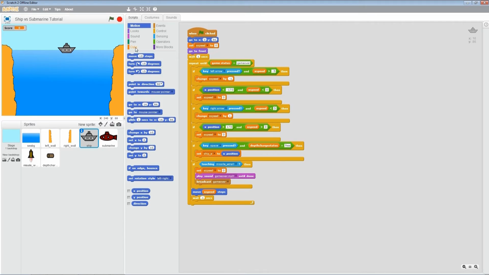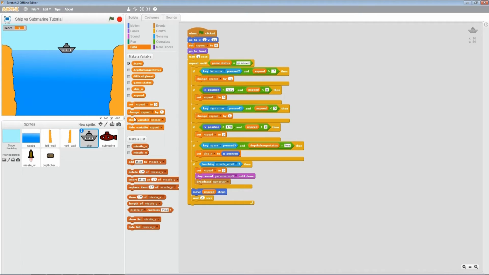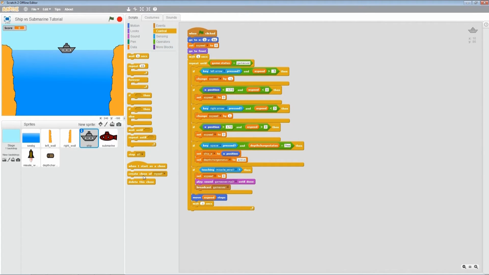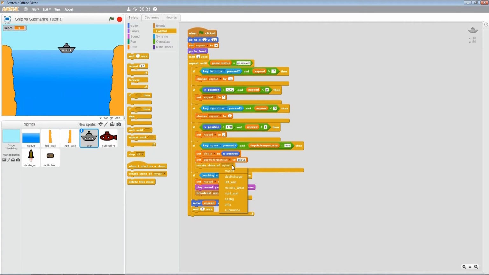So that tells the game that there's a depth charge being released, and I'll set that to active. Alright, and next I'm going to create a clone of the depth charge. Okay, there you go. Alright, that should pretty much be everything I need for the ship.